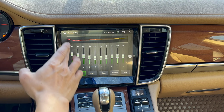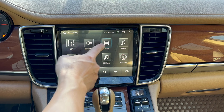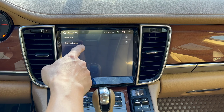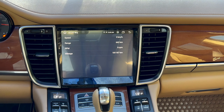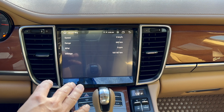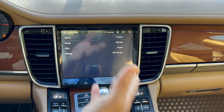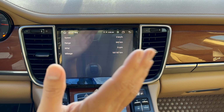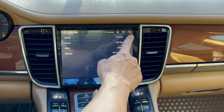One thing I do miss about the OEM head unit is that you lose the car info screen, which shows all the stats like gas mileage and other info. There is this screen here for drive information like speed, range, mileage, things like that. But nothing changes here because this head unit isn't connected to the Porsche system. So no information shows up there. So that's the only thing that I kind of miss about the OEM head unit versus this one.